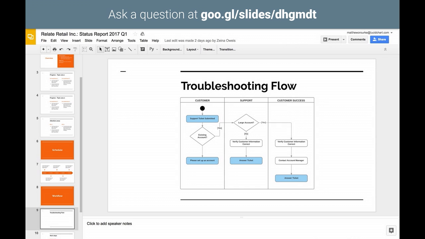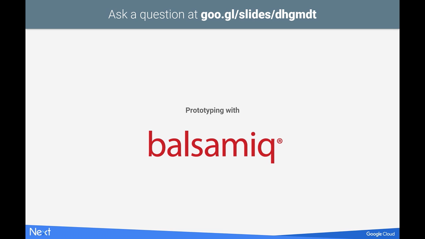Great. So Lois now has successfully completed her diagram slide, but she also wants to create a few wireframes of what the web page for this new product might look like. To do this, she can use the Balsamiq add-on. Balsamiq is a great tool that helps you quickly create wireframes and prototypes.